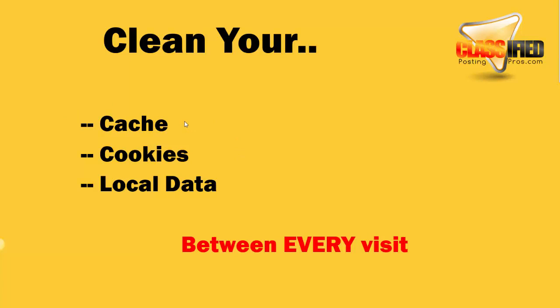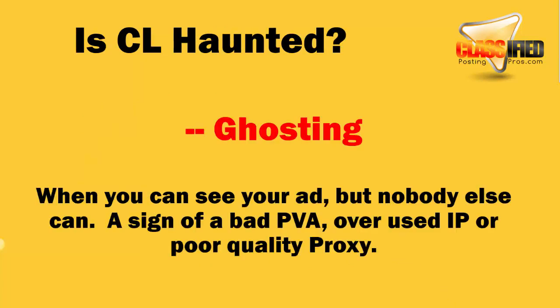Now, where most folks get it wrong is they forget local data. Okay? They'll clear their cache and their cookies, but they don't even have a clue what local data is. Now, local data is actual data that's stored locally on your machine that needs to be cleared. And so, like the Chrome plugin, Click to Clean will clear that for you. So if you want to manually do this process yourself, do that. You've got to do it, and you've got to do it between every single visit to Craigslist. I'm going to go to the next thing here.